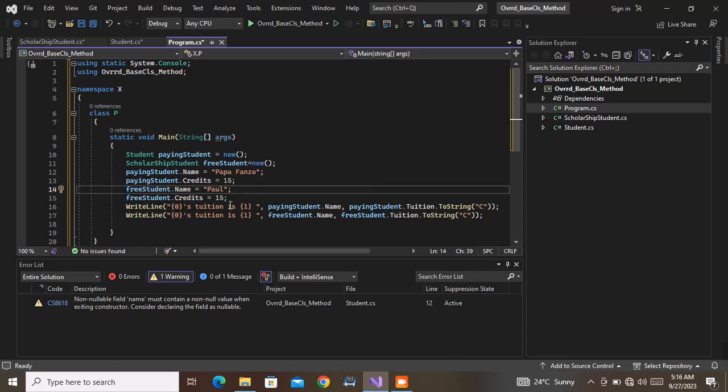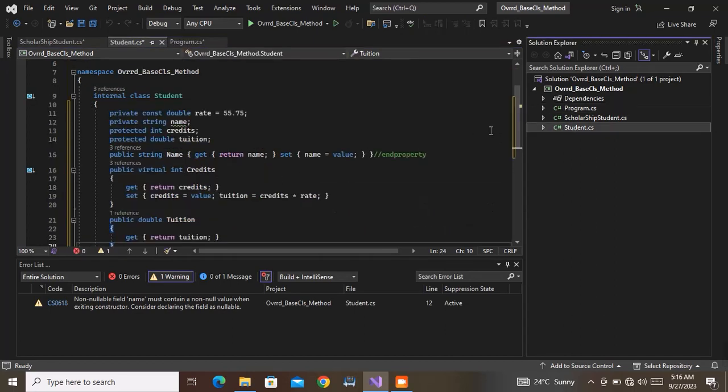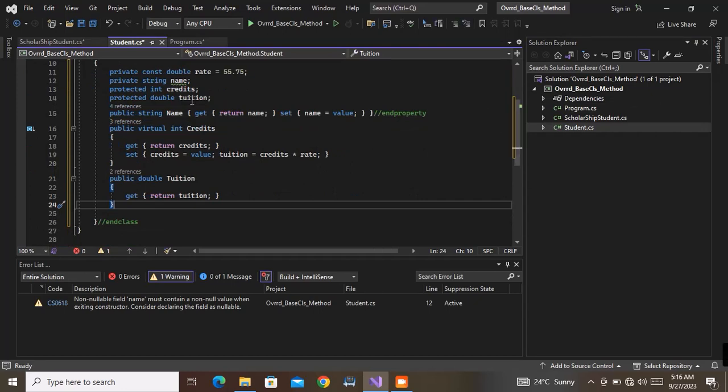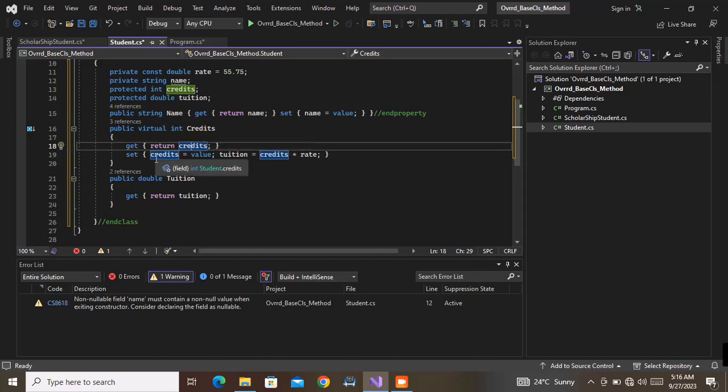Now we know exactly what is going to happen in this class. It will take the value of the name, and it will assign credits via a property. That's exactly what we have done. It's equal to the value, there are no restrictions. And then how will it calculate the tuition?